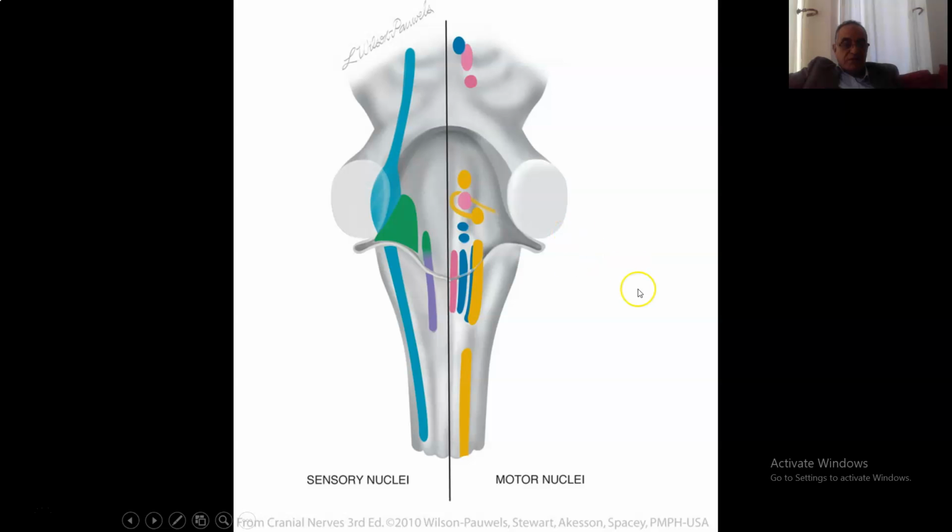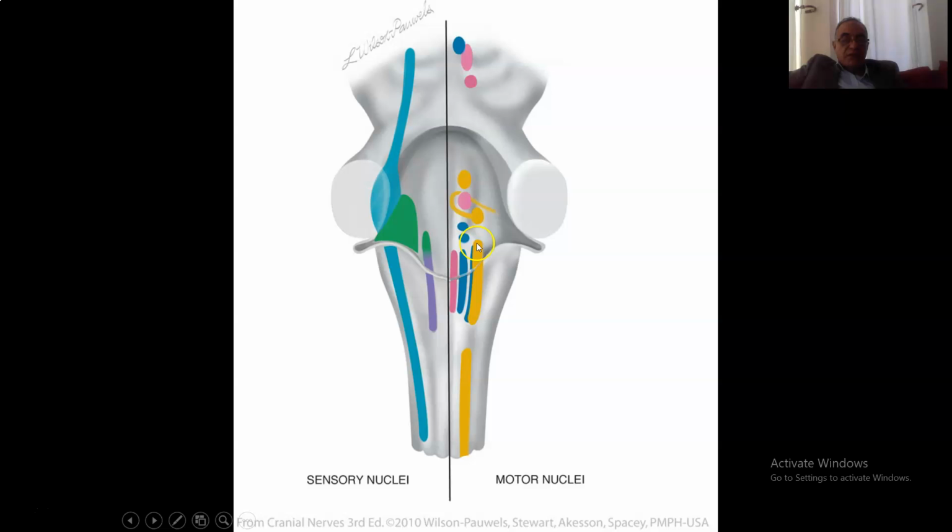This is a quiz. Let's solve it together. What is this? Present in the cervical region. Yes, the anterior horn cell, the nuclei of the spinal part of the accessory nerve, and this is motor and this is sensory. As we go up, we get, yes, this is the hypoglossal nucleus, then the dorsal motor nucleus of the vagus, and then you get the nucleus ambiguus, upper part glossopharyngeal, the main part vagus, lower part cranial accessory.